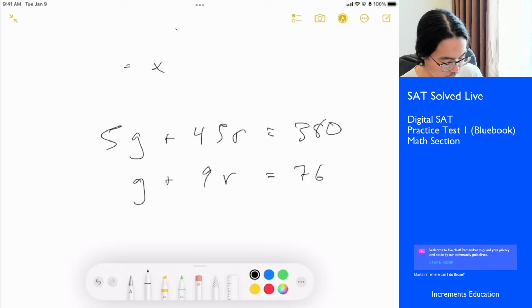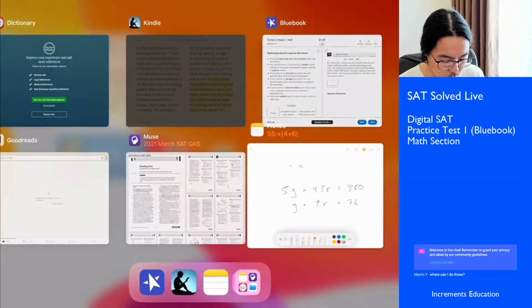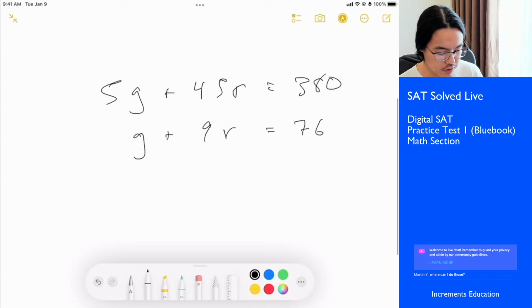So obviously something is 9 times as worth the other thing, right? Is that actually all I'm looking for? But we're thinking how many more points. So we're looking for the difference. If R were 0, then G would be 65. That'd be insane. And 76, that would be insane.